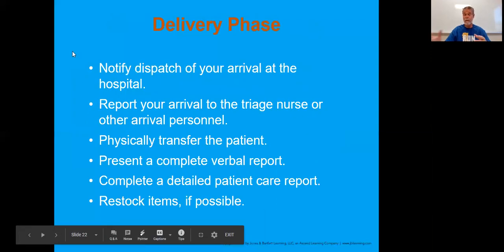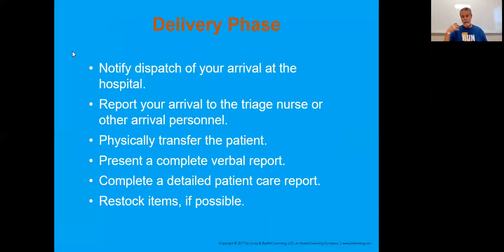The delivery phase - this means we've shown up at the hospital. Your dispatch needs to be informed that you're arriving. When you first go into the hospital, it may be at the triage desk - different hospitals are set up in different fashions. We're going to transfer that patient, whether on a spine board or a draw sheet, onto the gurney for the hospital. The verbal report has to take place. For example: 'This is Mary, a 68-year-old female complaining of chest pain. We gave her nitro and aspirin, kept her on oxygen. Her pain was an 8 out of 10 and is now down to a 4. She's on 15 liters per minute high-flow, high-concentration oxygen.'